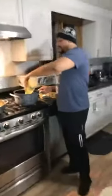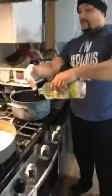And I'm going to heat it up real hot, enough to do kind of a deep fry of the tortilla chips. So I'm filling up the whole bowl.